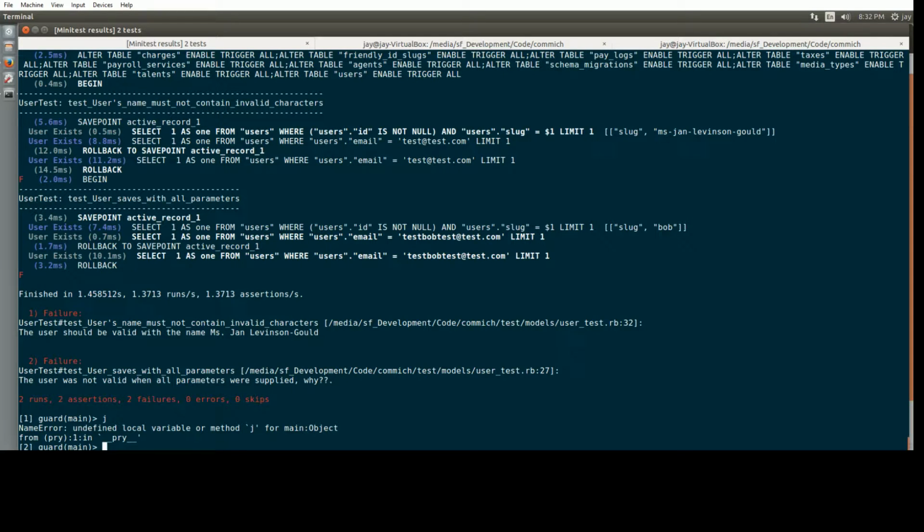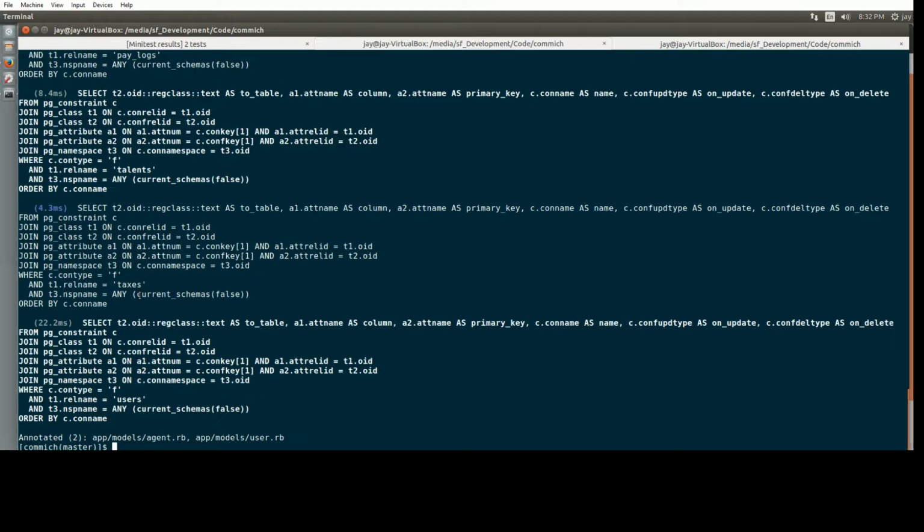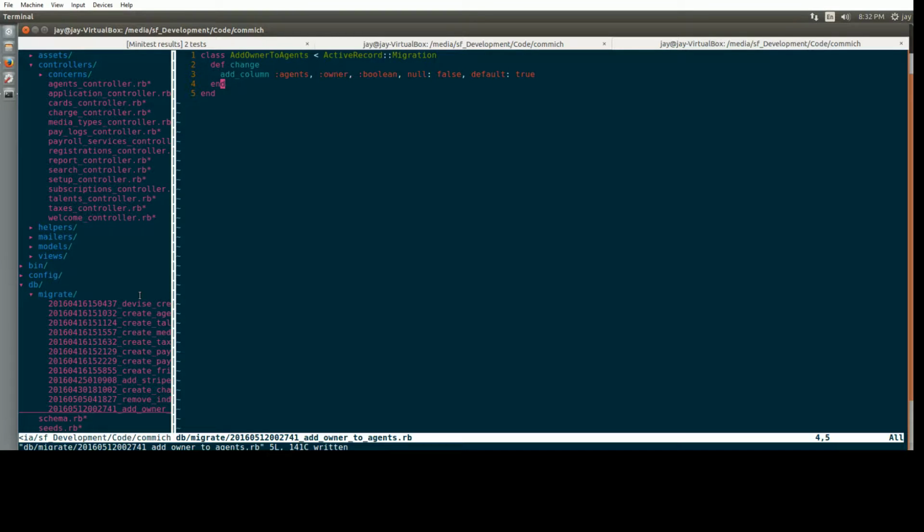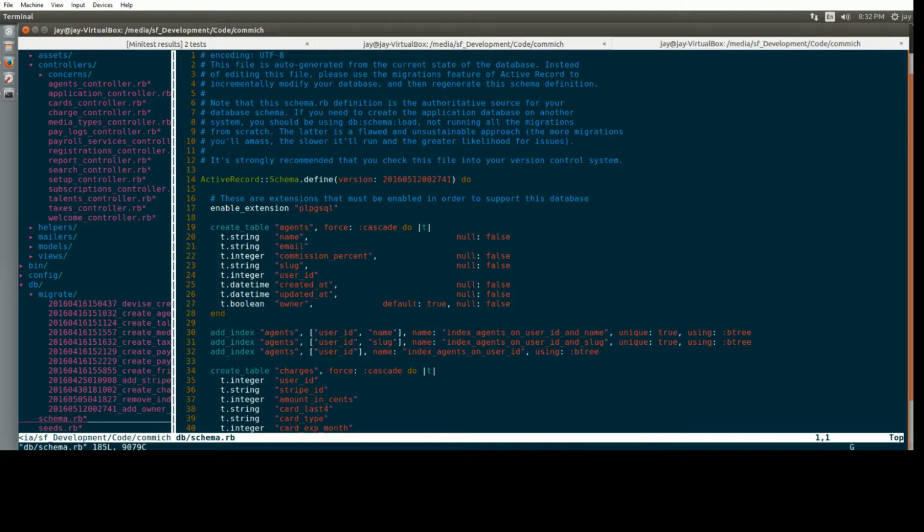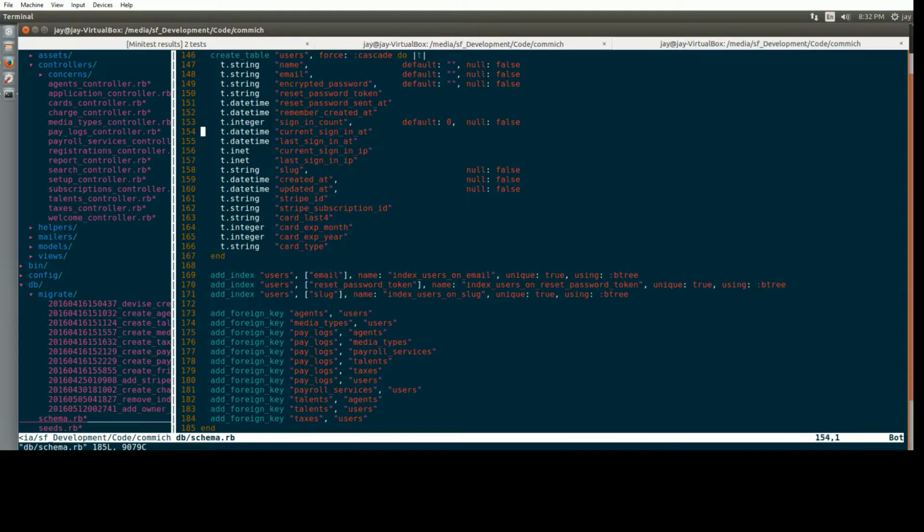Okay, so it looks like something that happened in the database migration for users is making the user test fail. So before we do anything, we should go back and check that. So I will do schema, because that will have updated. And the end of this will be the new user stuff. So name, email, password. I'm just seeing here, everything looks fine.